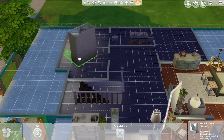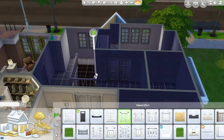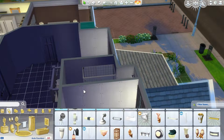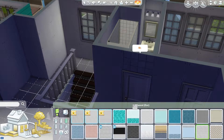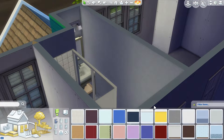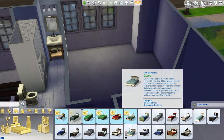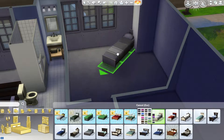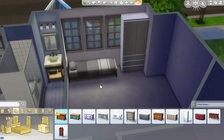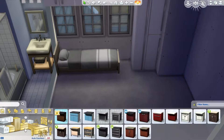This was the most conflicting of the rooms because I wanted a Jack and Jill bathroom, but I also wanted a playroom that was open to the hallway. So I ended up putting another narrow bathroom onto the side instead. I think it still worked out — it's still spacious and they have all the necessities they need in there. I like the way the sink fits into the little cranny of the house. Now we're going to move on to what I would say is maybe a teen or a child's room, because I believe the children can actually use that bed.